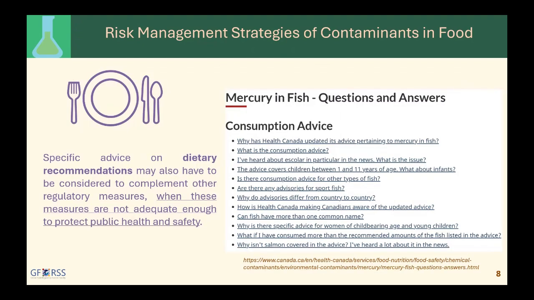Okay, so are you convinced so far about the different management strategies for contaminants? I still have one management strategy I could apply. Let's say all my previous strategies didn't work. I cannot remove the points of entry. I cannot reduce the levels of my contaminant. I'm not able to enforce my maximum level. I don't have an efficient enforcement system. I could work on the second part.